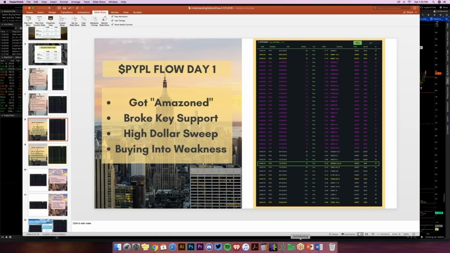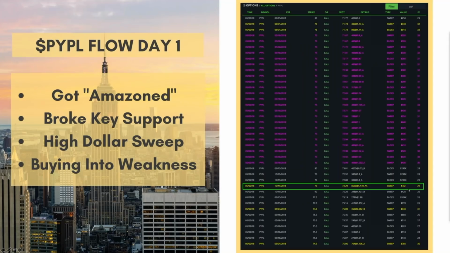And on that news, immediately within minutes of that news hitting, $4 million sweep above the ask. They didn't care how much the spread was, didn't care how much they're paying for it. They came through about 85 or almost 8,600 contracts, paid a total of $4 million into weakness. So we actually did, and I'm holding one PayPal October 75 call. I've sold along the way, but I do have one left.